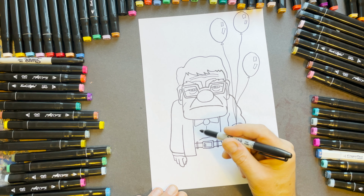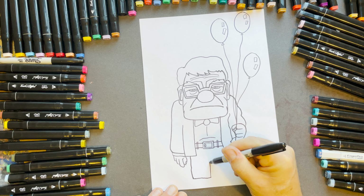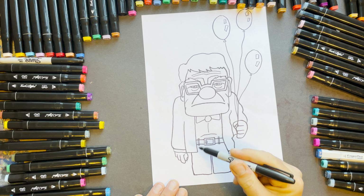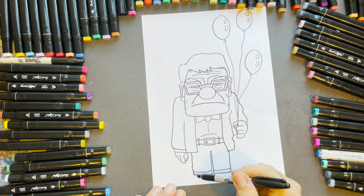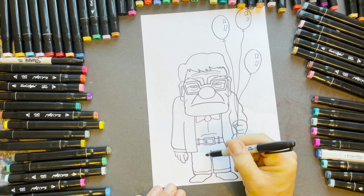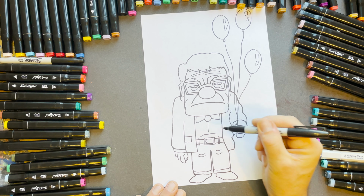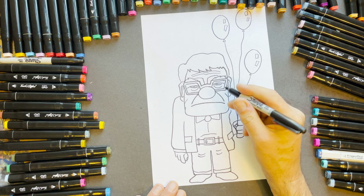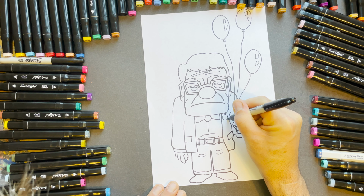Right, let's get those legs in. So he's got pretty short legs, so he's going to come down and along, and then up, and then nice and close, and back, and then up, and then something like that. Some little bits at the bottom of his trousers, and then his shoes are just going to be very straightforward, something like this. Okay, maybe the odd bit of detail here and here. A pocket on that side, a pocket on that side, and he's wearing a badge with a little circle here with little bits around the edge.